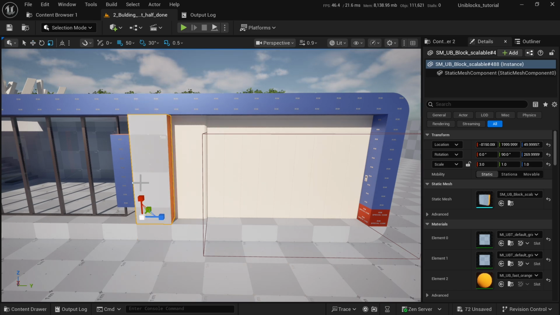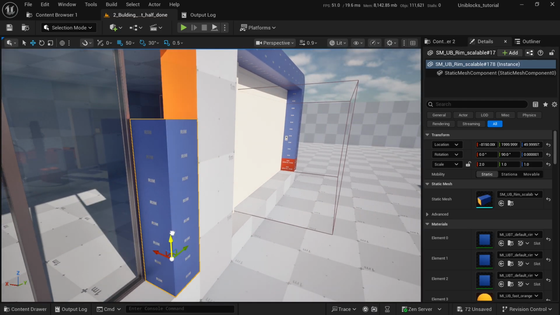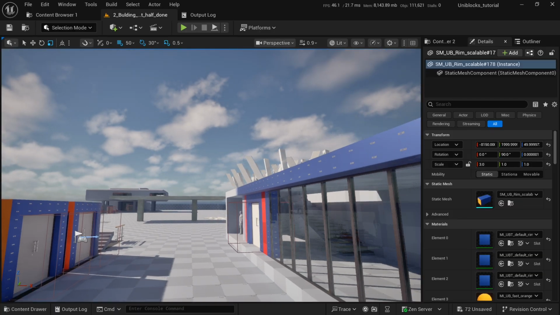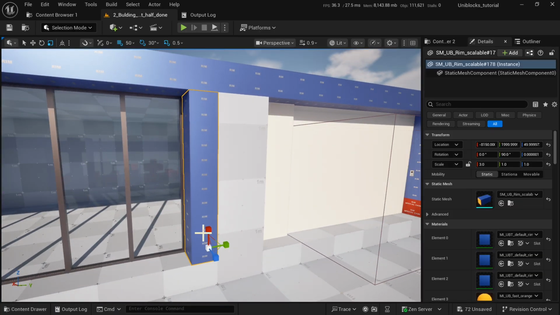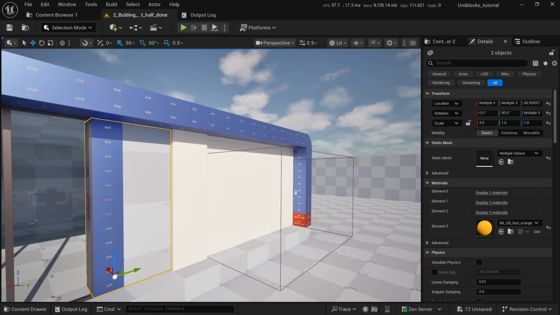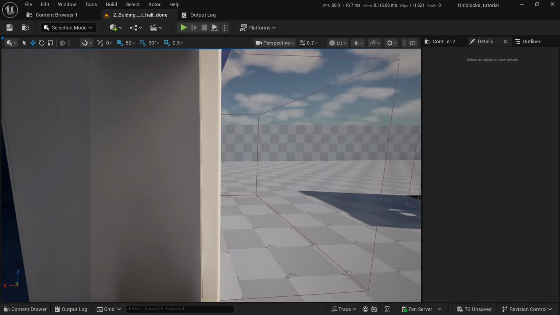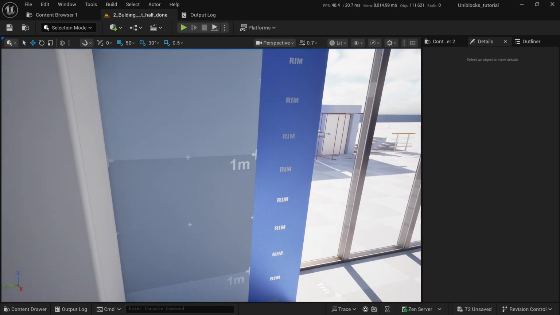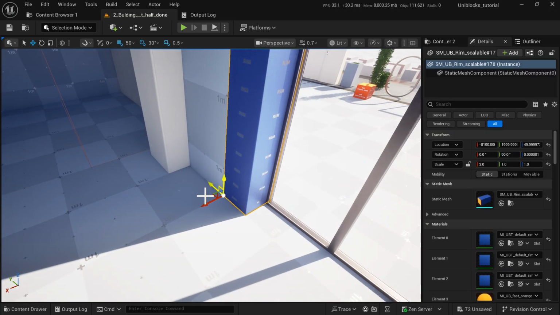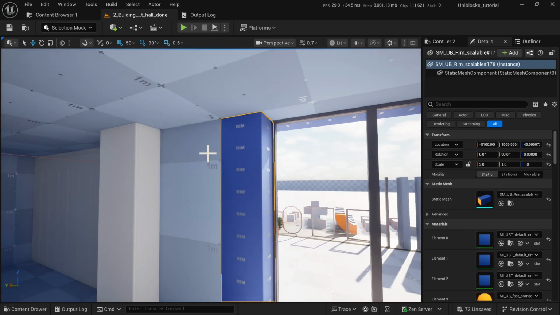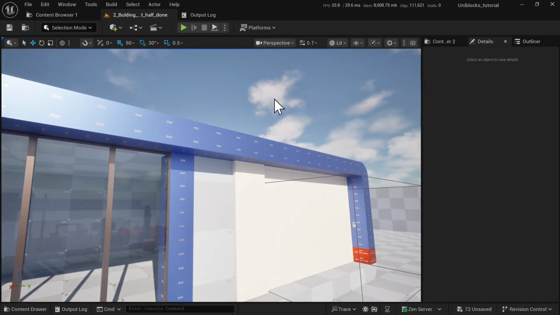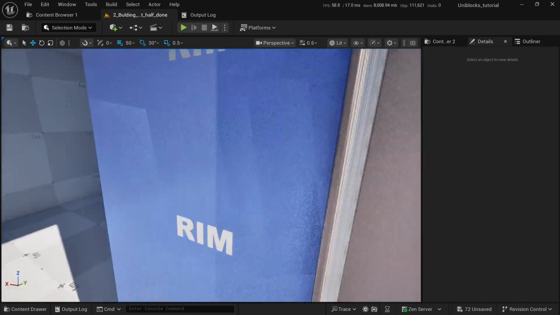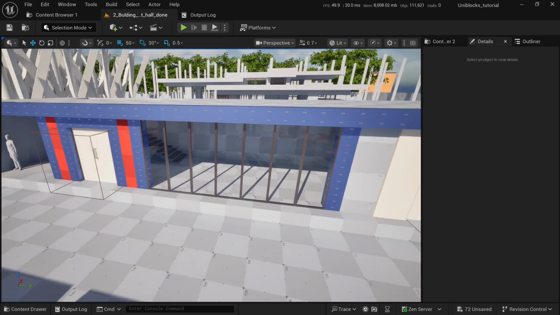Let's see some more examples of how to properly mount these gates. I think we can move those here. As you can see, there is no orange, so there is no need for extra rim here. Wall will do nicely. And here, rim covers the orange side of this wall. Everything will be smooth for the player to interact with. Okay, this one is done.